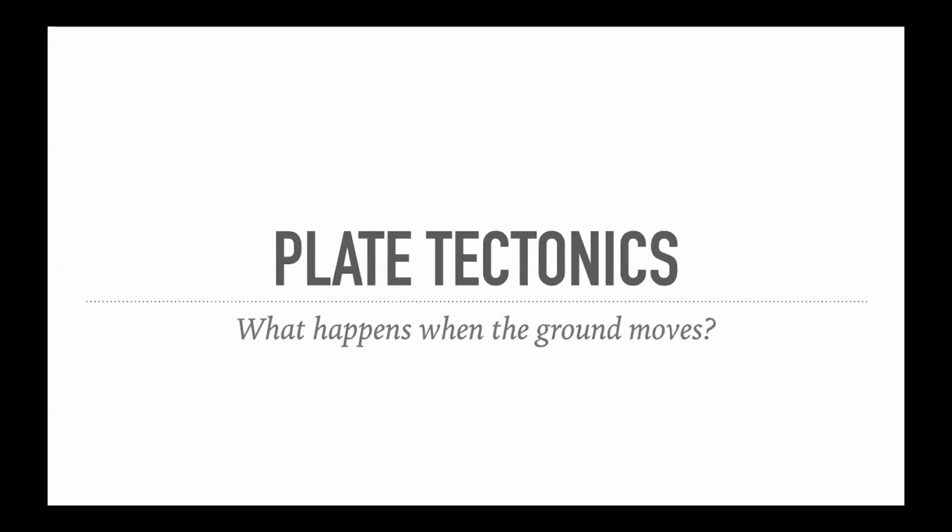All right, welcome to week 2 of Unit 4 on Earth Science. Right now, you should have your Cornell-style note paper in front of you with those wonderful 3 lines that you're used to. The title for this lesson is Plate Tectonics, and put that on the top. And then our key question that we need to learn about is what happens when the ground moves. So that's going to go along your top line.